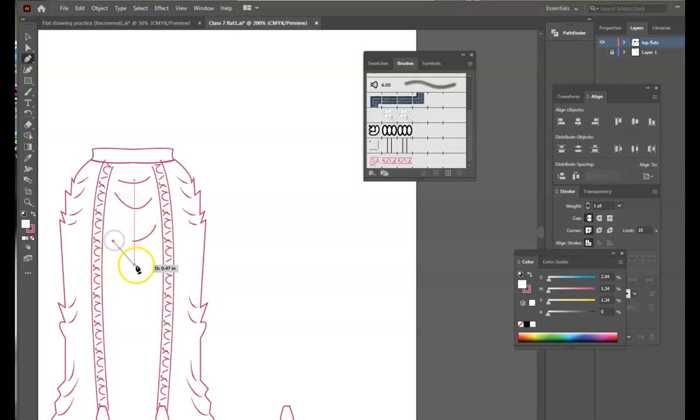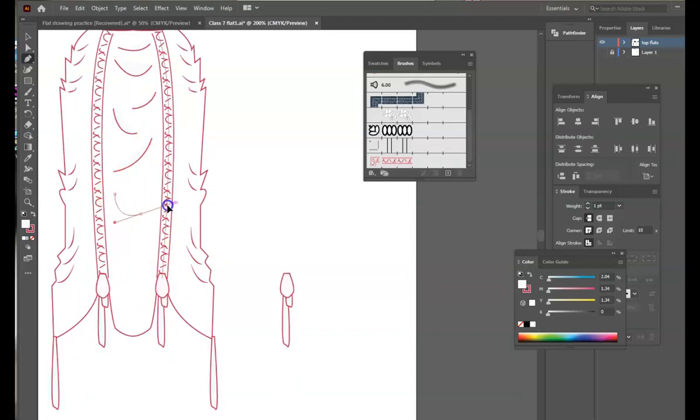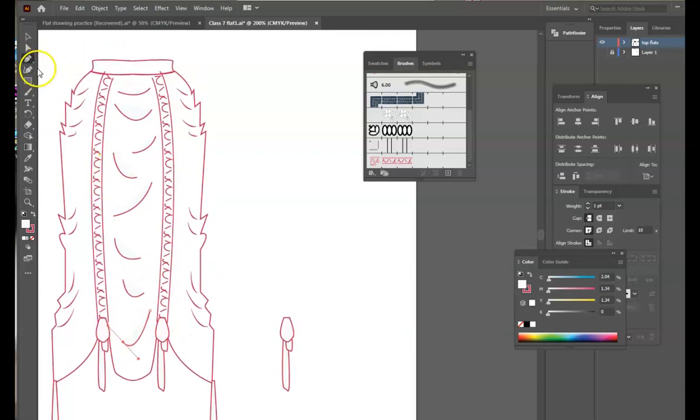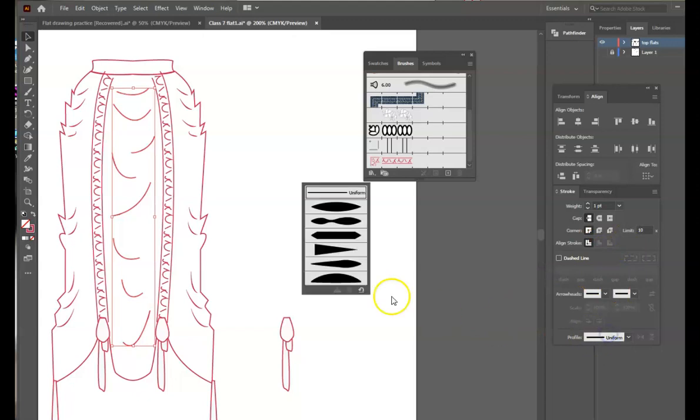Enter. Enter. Enter. Enter. Click. Enter. Once I select these lines with the Shift key, if you hold your Shift key, you can select several objects together, and then of course no fill, and I might go to the stroke options here.